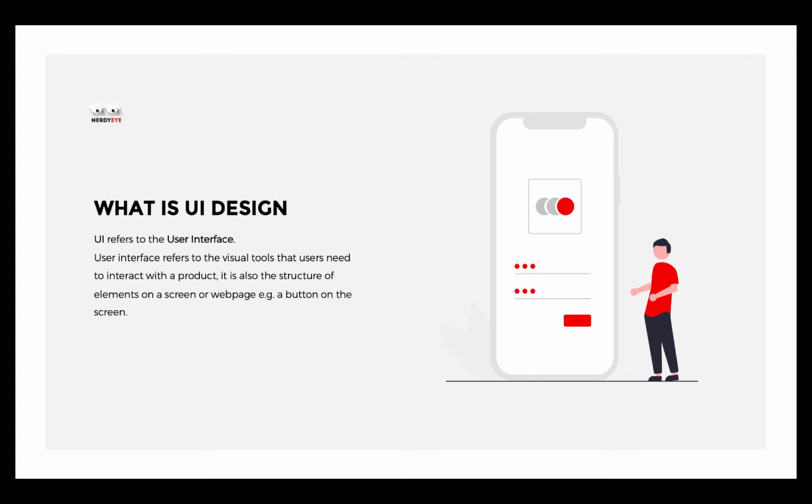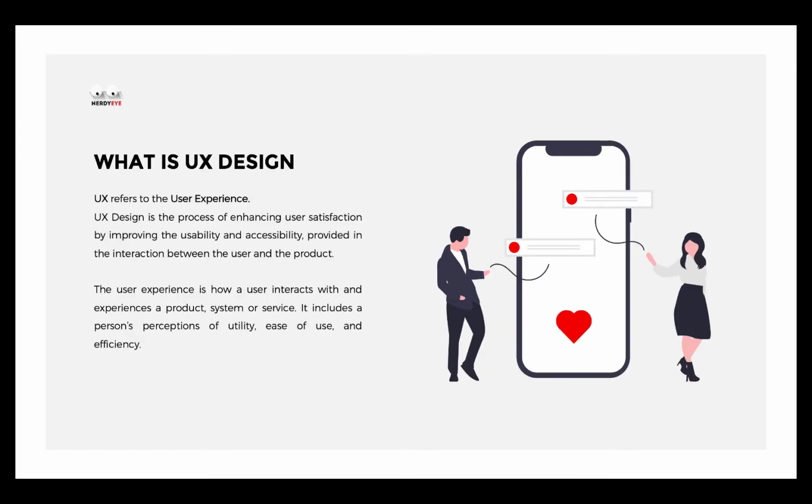So what we're trying to say here is when you visit a website or you download a mobile application, you see UI elements. What are UI elements? They are basically those buttons you see, the images you see, the text you see, right? So UI, we are basically trying to design those buttons, those images, and those components, UI components as it will be called. Now let's take a look at UX design.